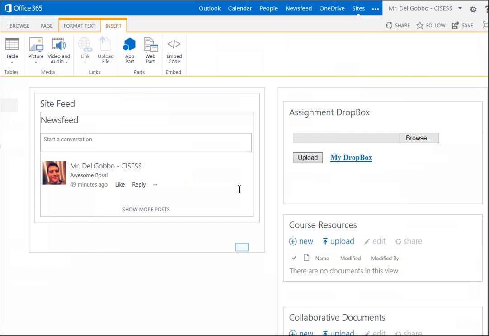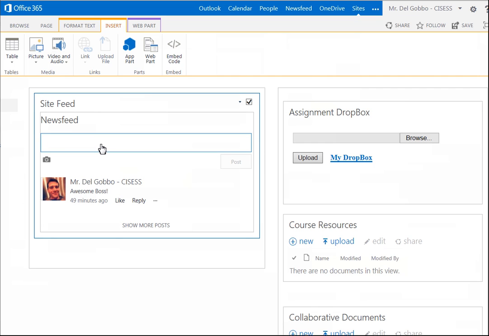Now, one part of my site, however, if I do go ahead and delete it, is actually a little bit tricky to add back, and this is what this is about. This is the newsfeed. That's that part of the site that almost acts like a little mini discussion forum where you can attach pictures and files and embed documents like that.